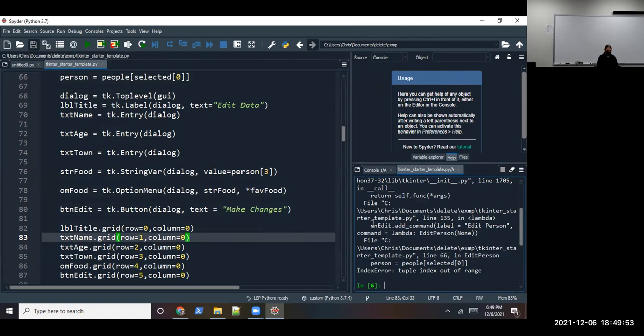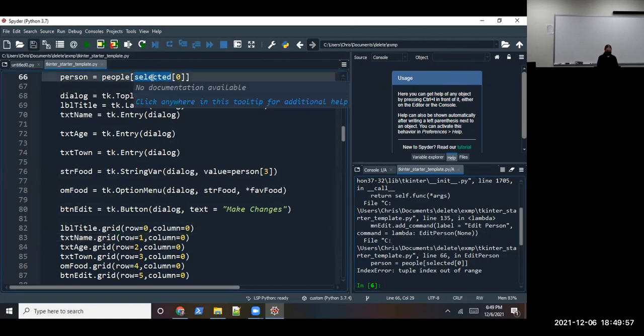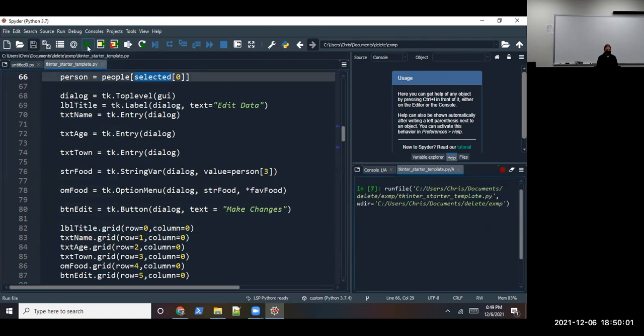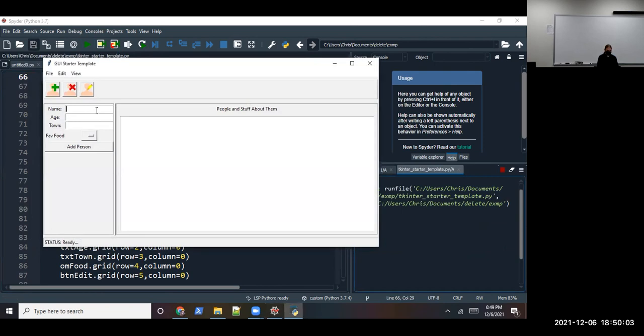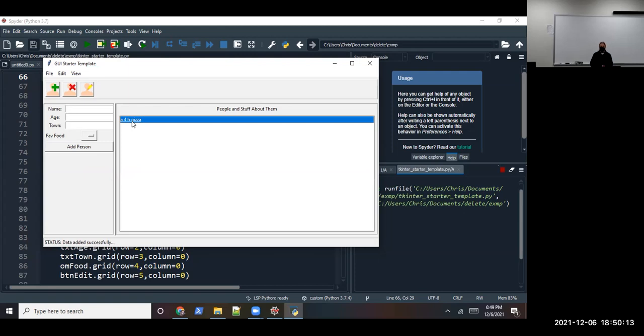Nothing is selected. So we have to have some data in here. Once we have some data, make sure you have something selected. And now we should be able to see that from data.